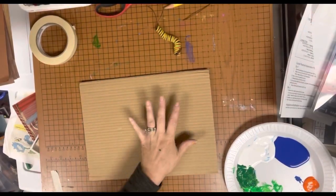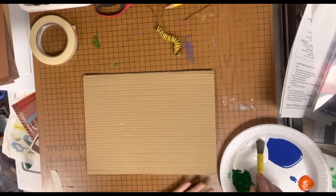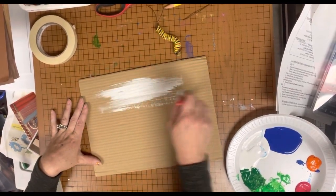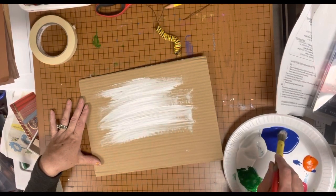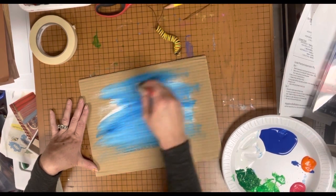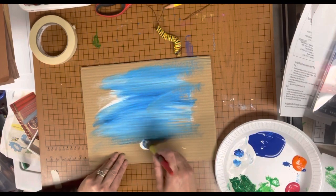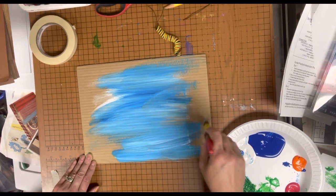Okay, to get started, we're going to get a piece of cardboard and we're going to add some blue paint and some white paint to make a beautiful sky. So we're just going to put some white paint on here and then some blue paint. Look how beautiful those look when they mix together. So we're just gonna wanna cover our whole page, our whole cardboard, with a combination of blue and white.